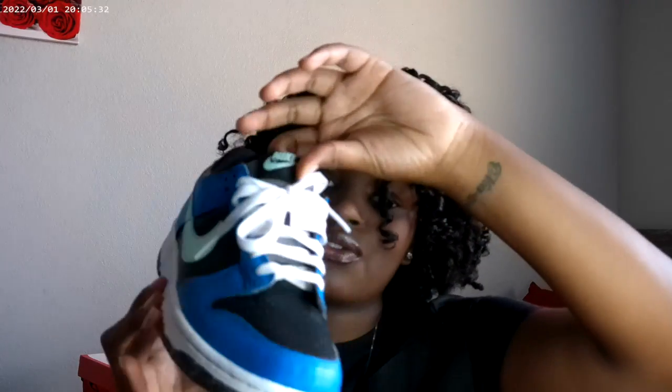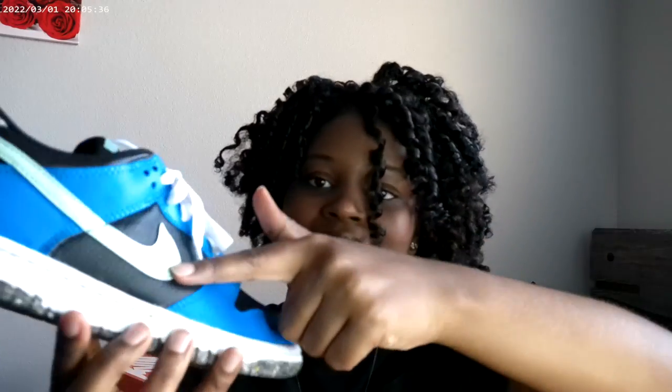These also came back out on Nike. I got these the first time they came out and I just love the mint green on them. It's a super dope shoe — very cute. I like the blue on it, and I like the bottom and the tongue. These are also available on Nike right now. I think these are underrated honestly — they're super cute.